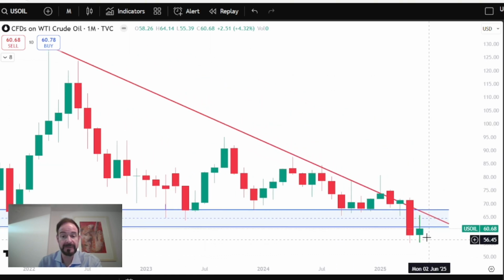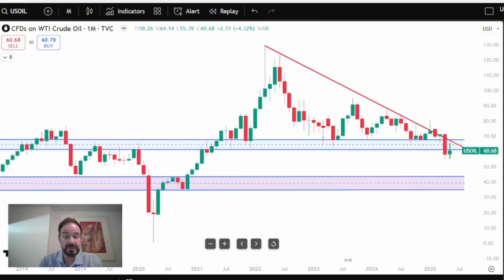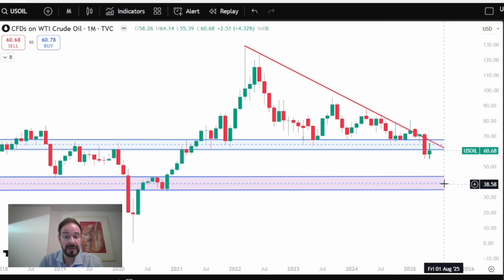What happened is we rebounded. Okay, good. About time. But we were not able to get back into this support zone. Instead, it got sold off. This is what this long wick tells us. So until we get back into the support zone in the month of June, on the monthly candle, oil still doesn't look good. This is not a trade I need to be in. And if we make a low on the monthly, this is where we're going right here, 40, which I've been telling you for a while.